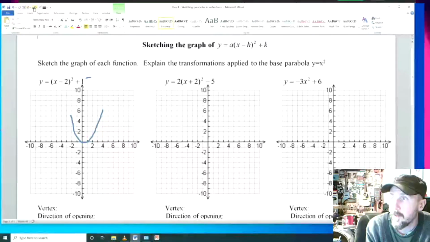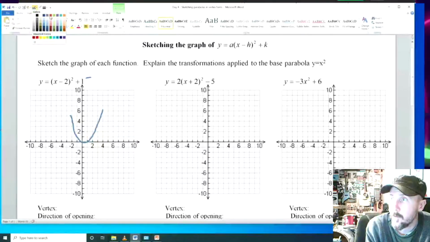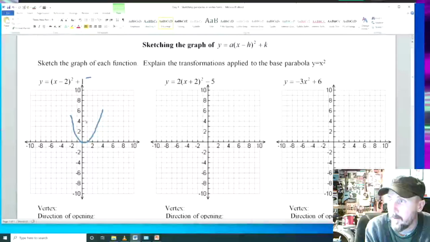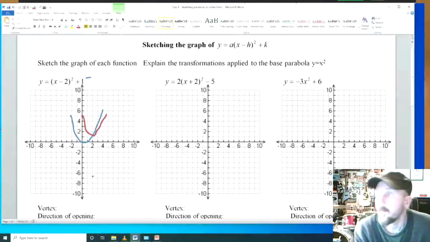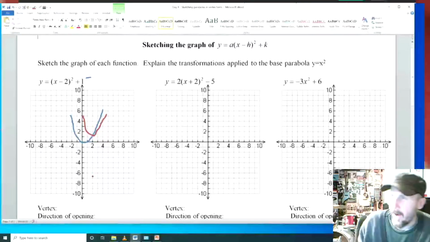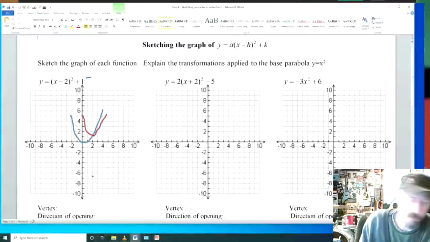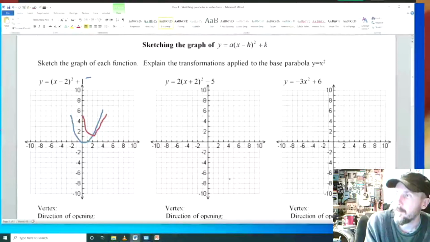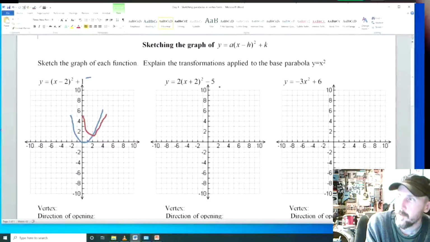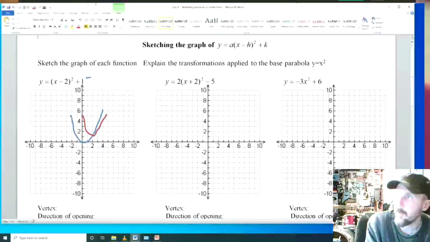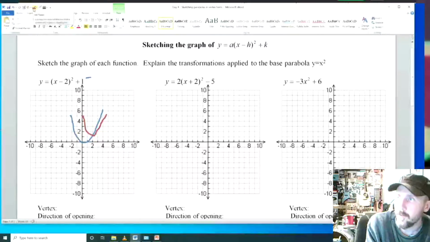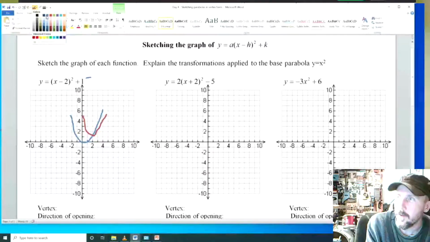Let me change my color to red. And I'm going to do a super sketch right here. And then I'm going to show you using Desmos that we're right. And make it look a little bit more accurate, because right now that's not super good. Same with here. We got a bunch of stuff going on. First, I'm going to start off by graphing y equals x squared. With these, we always start off by graphing y equals x squared.